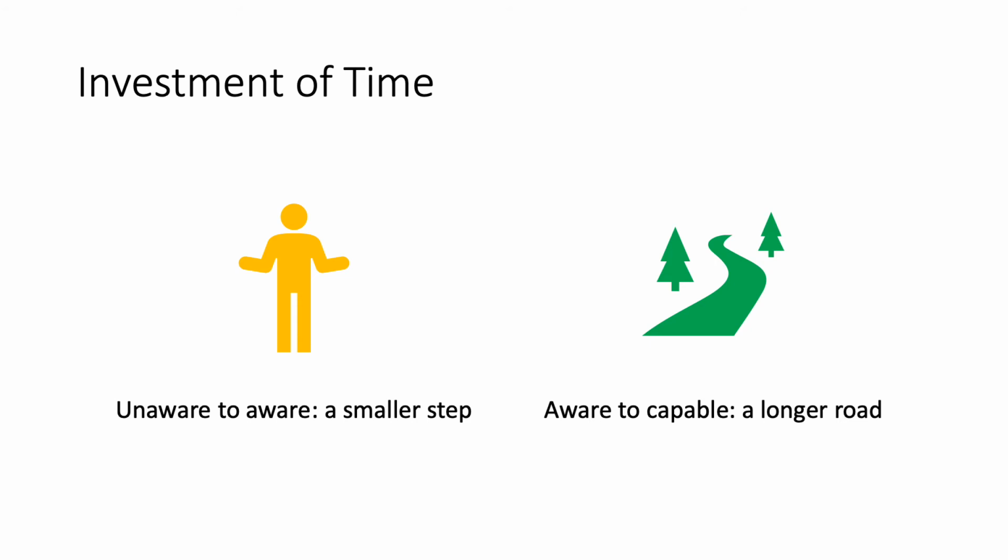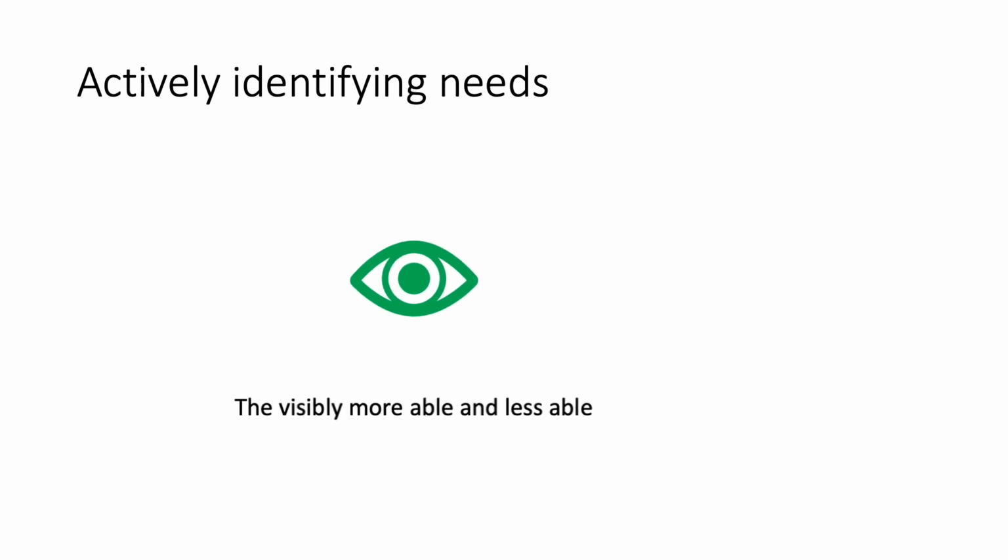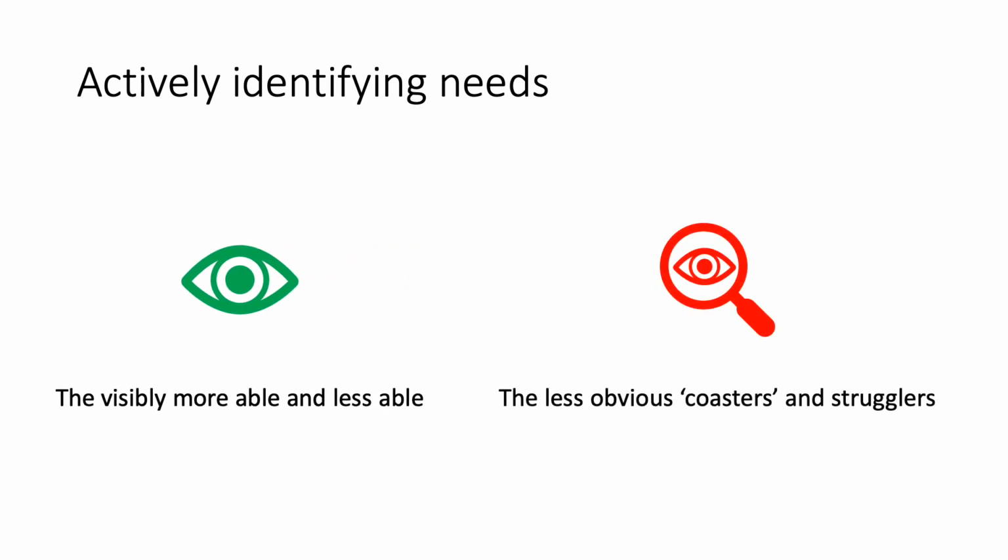We should see them understanding as well that you have the more able and you have the less able who might be very visible and very obvious for whatever reason. But we also have these pupils who are able but not very visible, perhaps the ones that are happy to coast, and maybe the ones who are struggling but don't make a big deal of it, like to hide under the radar a little bit, and that the student has got strategies that mean that they actively spot and challenge these pupils, and that we can see this from the evidence.